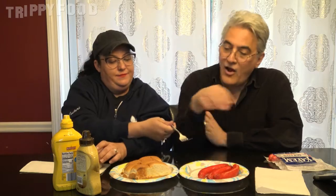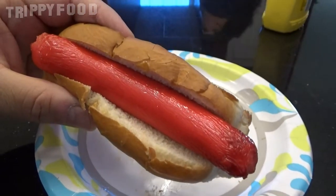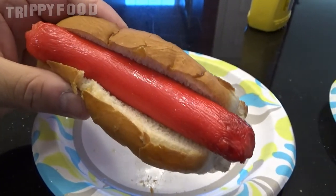We just decided we're going to go very simple with this. There's no real special way to eat them — you eat them like regular hot dogs. So we're going to put them in a squared-off bun and we have a choice of mustards. Your preference is a spicy brat? I like a spicy brat. They look like Chinese sausage, so my brain wants to say they're going to be sweet. I always thought they were spicy, so I stayed away from buying them. The red hots? Yeah, because they say red hots, but it's not hot spice — it's heat. If they're just red and taste like hot dogs, then they're very pretty. They would jazz up a Fourth of July party!